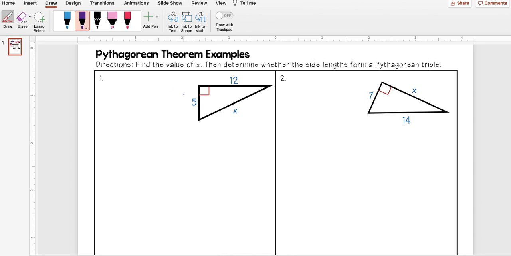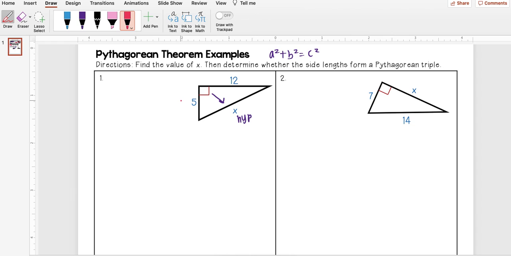So let's go through some examples using this Pythagorean theorem, which again is a squared plus b squared is equal to c squared. So my first step when I'm doing this is I want to figure out which one's my hypotenuse. So I know my hypotenuse is going to be the one that's by itself on the equal sign. And I know the hypotenuse is whatever is opposite of this right angle. So I'm just going to draw an arrow and I'm going to label this, that's my hypotenuse.